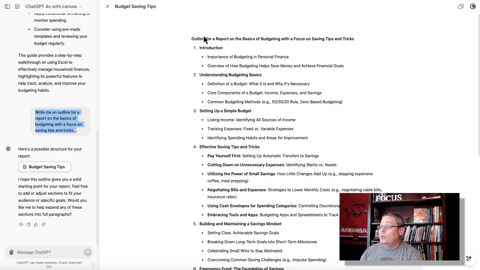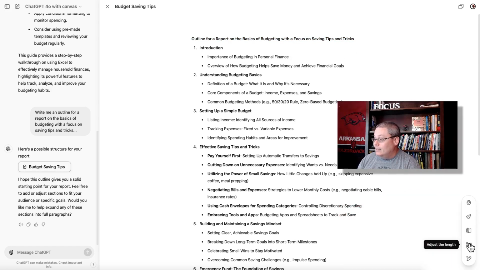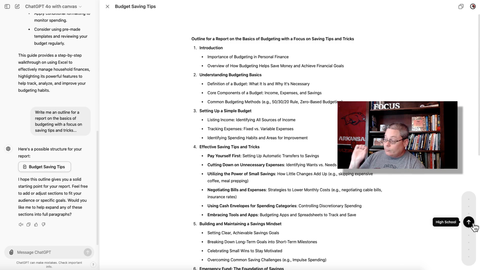And here what I'm doing is I'm chatting with ChatGPT, and then I have the ability over here to directly ask ChatGPT about that statement that I highlighted, or I can come down here and I can suggest edits. I can adjust the length of the outline or the article. I can click here. I can change the reading level. So it's giving me these sliders. It's making it more simple, or it's simplifying the idea or the concept. So I don't have to have a prompt to tell it to write at a high school level. Now it's giving me that right inside of Canvas.